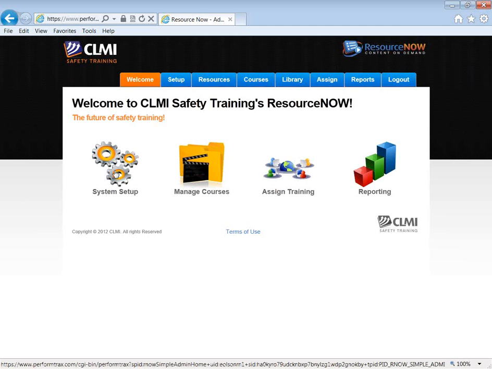The system setup screen is going to be where we'll talk about adding users, setting up permissions, actually working with the system itself. The managed courses is going to be where you're going to manage the courses, the 42 courses that we've loaded, all the courses that you can load and create, all the resources that are in the system. The tab for assigned training is going to be where you're going to actually assign training to those employees, the trainers, the supervisors. And of course, the reporting, where we're going to find out who is doing the training. The system is a full training management system or a learning management application, so you certainly can track all your employee status.